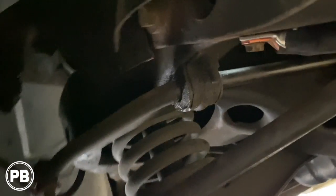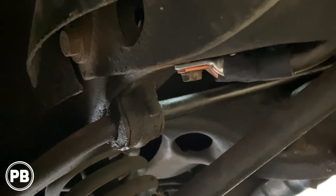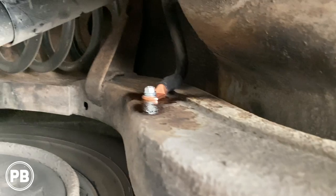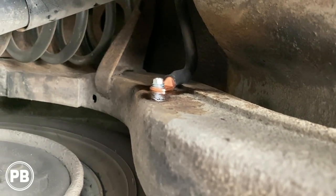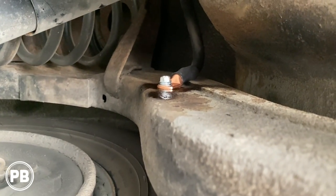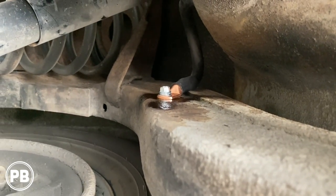So up underneath here, there are our grounds all done for our battery and our alternator. For the amplifier grounds, there's our 1-aught ground to the frame. I just painted it to prevent corrosion. And the 4-gauge ground for the 4-channel is on the other side, just identical to this.